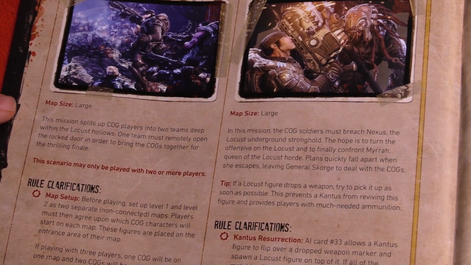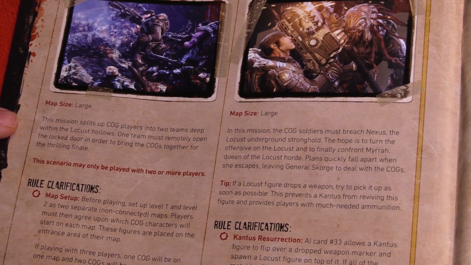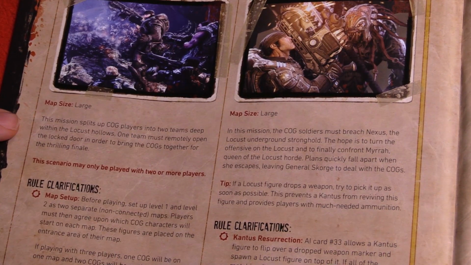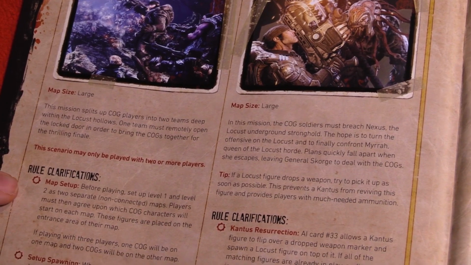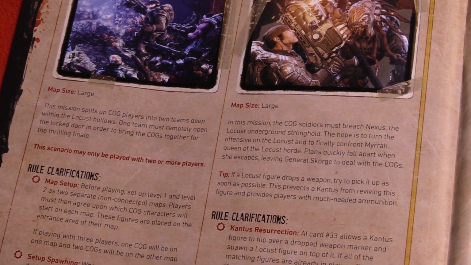Scattered has a large map size, and this splits the cogs into 2 teams deep within the Locust Hollows. One team must remotely open the locked door in order to bring the cogs together for a thrilling finale. The maps are set up, 2 separate maps, and when you're spawning enemies, you're only spawning enemies on your particular map. So I think activations work the same. If an AI card activates a certain group, I think it only activates the group on your map.